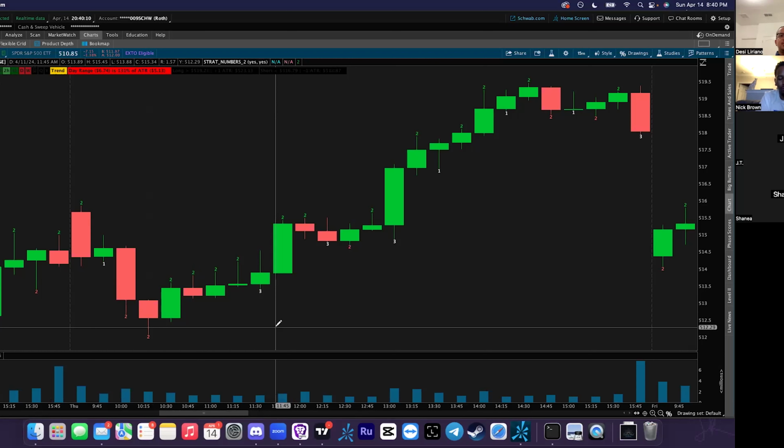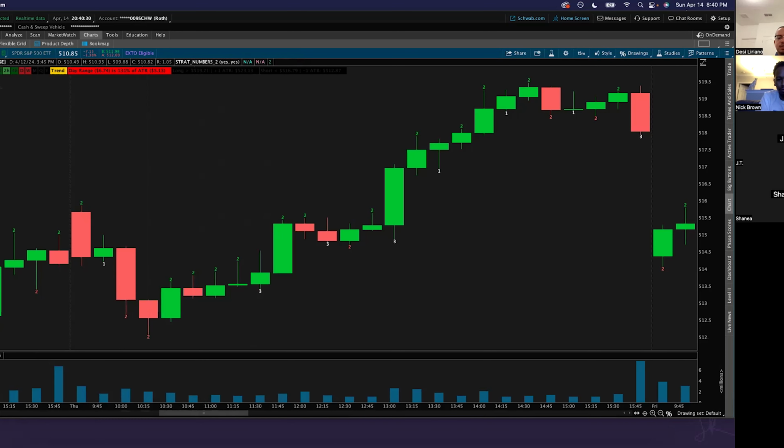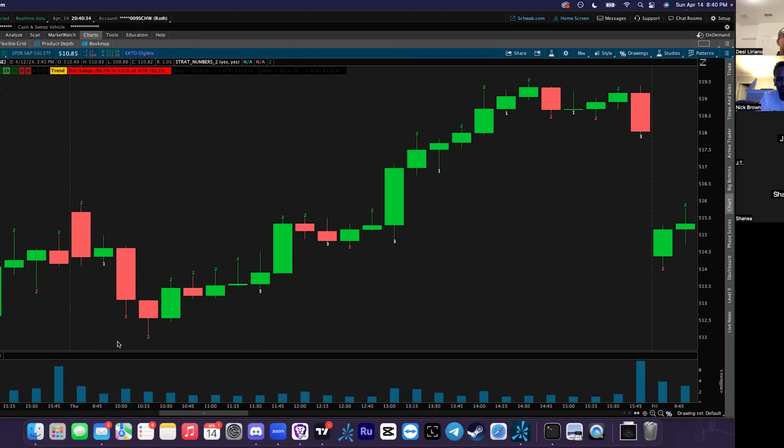Something that you mentioned, not letting this green go red. The way I like to decipher that is, I don't really trade ICT stuff when it comes to options. I mainly do that for futures. But let's just say that you got in, let me get my little marker back out. So let's say you got in down here.